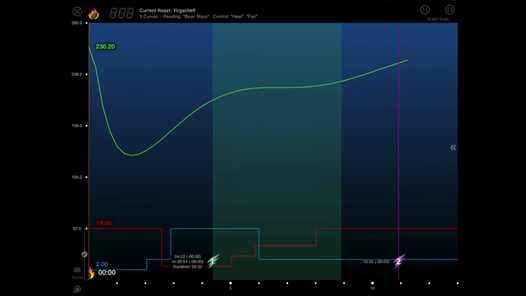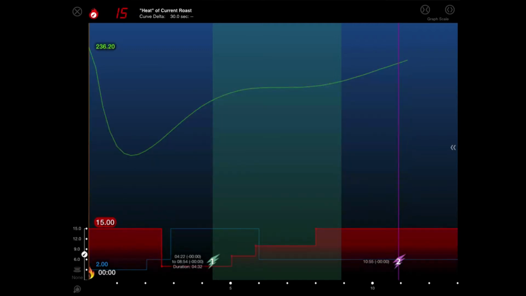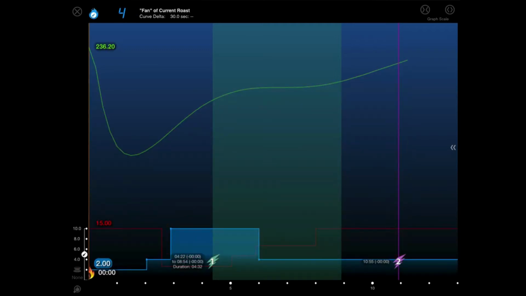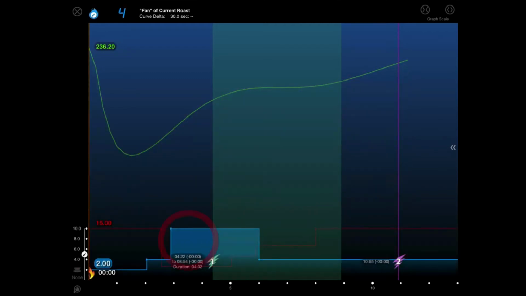Now, in this roast, we've used the data logging add-on with an external thermocouple while the roast was in progress to automatically log the bean mass temps. While this was happening, we manually recorded our heat setting and fan setting that we applied to the Quest throughout the roast. So we've ended up with three different curves, one temperature reading curve, and our two control curves. All of these together will show us exactly how to duplicate this roast again in the future.